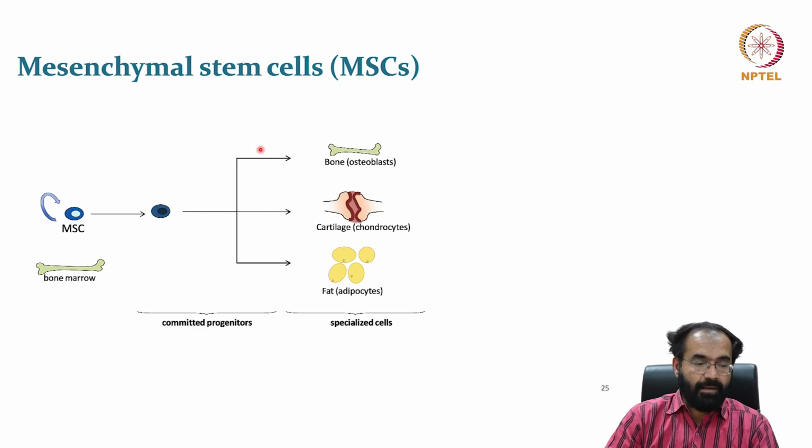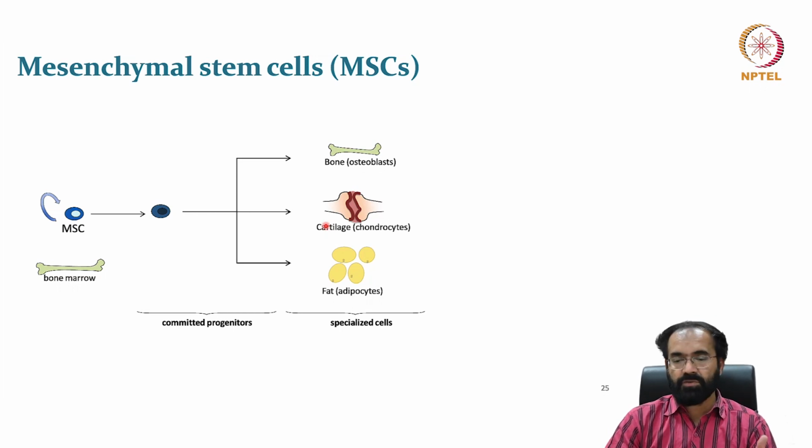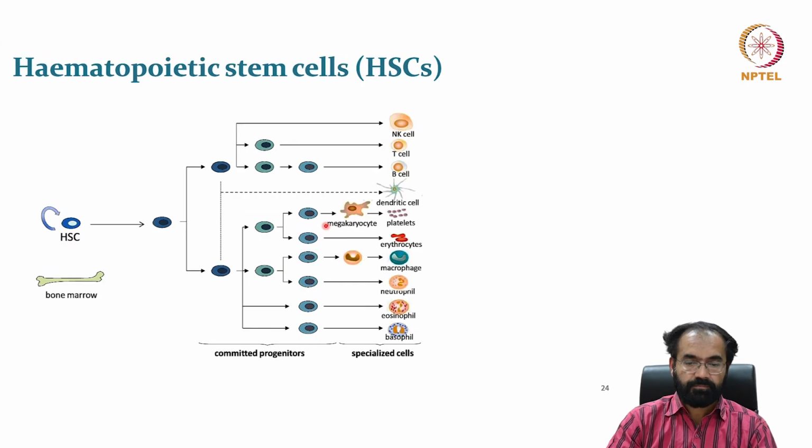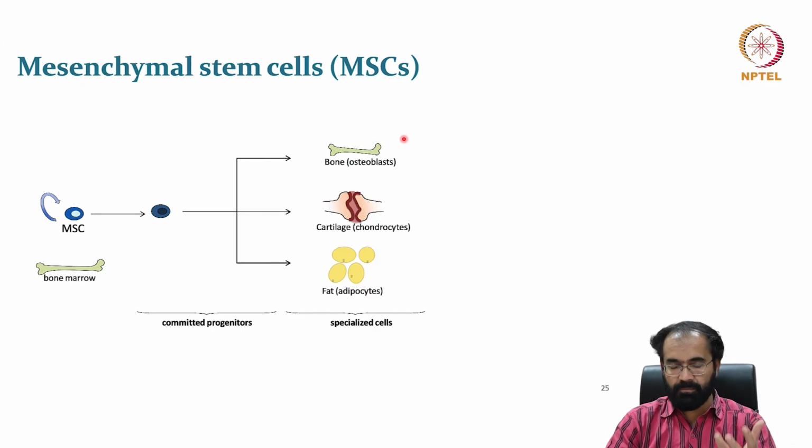And then comes the mesenchymal stem cell, which is also present in the bone marrow, and it also has a group of committed progenitors, and the specialized cells give rise to the bone. That is, the bone marrow needs the maintenance of the bone, and it also needs to maintain the cartilage, that is called chondrocytes, and then the fat-storing adipocytes. So the mesenchymal stem cells of the bone marrow mainly give rise to bone, cartilage, and fat-storing cells. These are the main jobs of the mesenchymal stem cells. Hematopoietic stem cells of the bone marrow give rise to the blood-related cells, which are meant both for oxygen transport and for immunity.